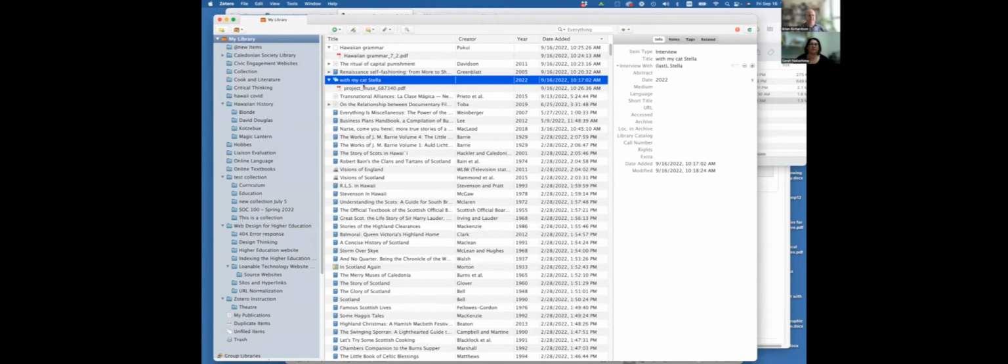Because say, for instance, if you had an interview with somebody and you wanted to put a picture of them so that you could recognize them or whatever, if you've got a file on your computer, just drag it over and put it into that entry, and then you'll have the file there, right? So there are scenarios where it makes sense to add files. Most of the time, though, you're going to drag PDFs over and then have Zotero extract the information.